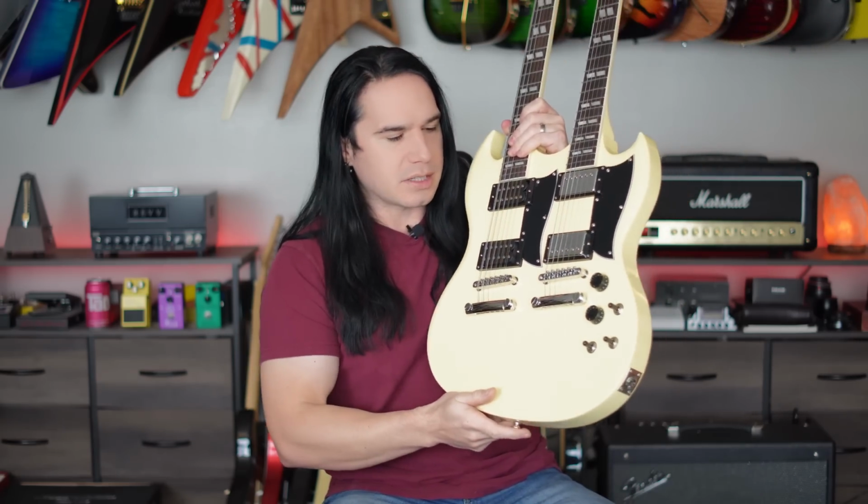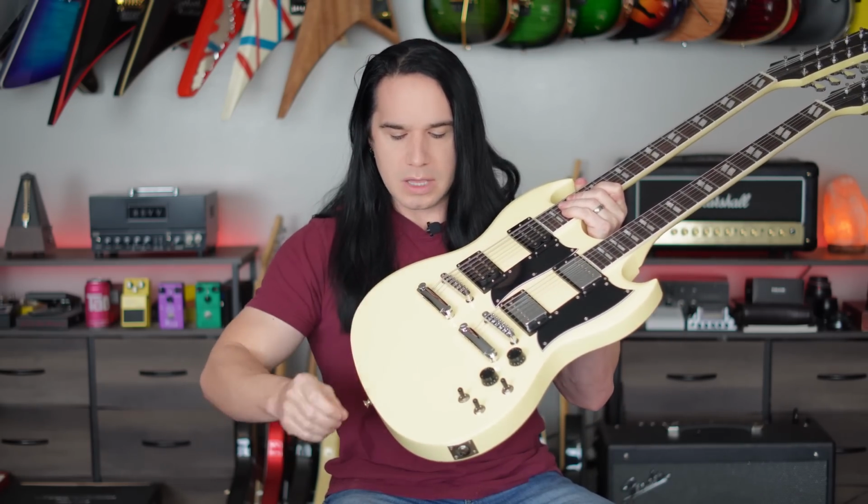Let's talk about the controls, because this is kind of a big deal with me for this guitar.